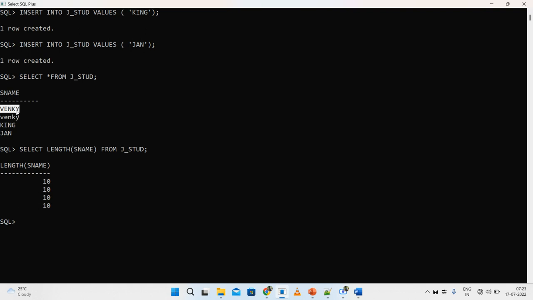Here 5 bytes, the remaining 5 it will fill with blank pads. Here 4, the remaining 6 blank pads. Here 3, the remaining 7 blank pads. That's the reason when you see here, blank pads are there, and the total data is 10 bytes.